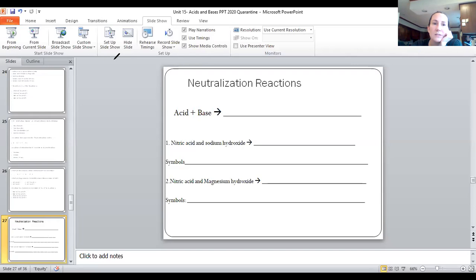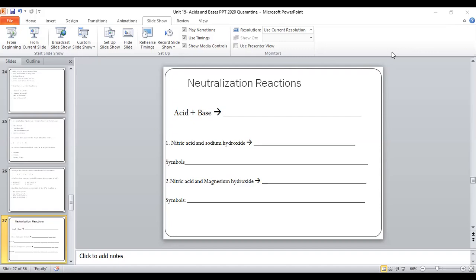And this is neutralization reaction. I'm going to make this bigger in a minute, but I want to flip to your reference table for a sec. Okay, so we have an acid plus a base, and an acid and a base neutralize each other to make a salt plus water.